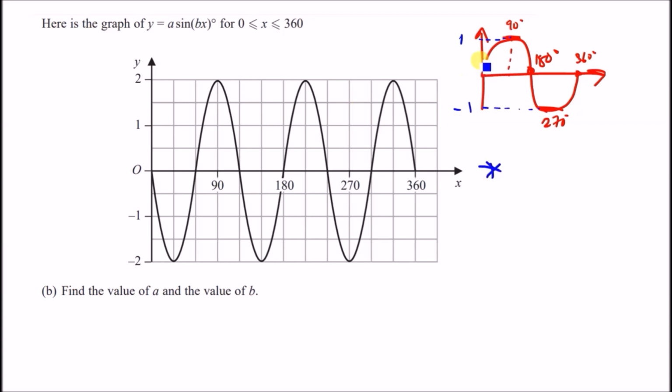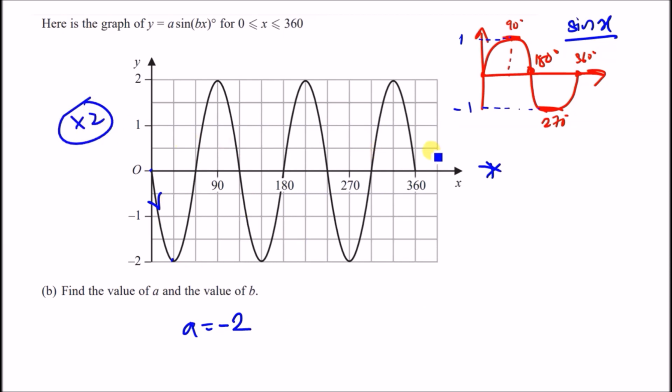Now looking at your original sine x graph and comparing it to this other shape, you can see that instead of going upwards, it's going downwards. And notice how it stretches all the way to 2. This means that the entire sine wave has been inverted, so it's actually a negative sine x. But because it's going downwards and it goes down to 2, it's been scaled by a scale factor of 2. So we know straight away that a must be -2. Okay, so because it's been scaled by 2 times.